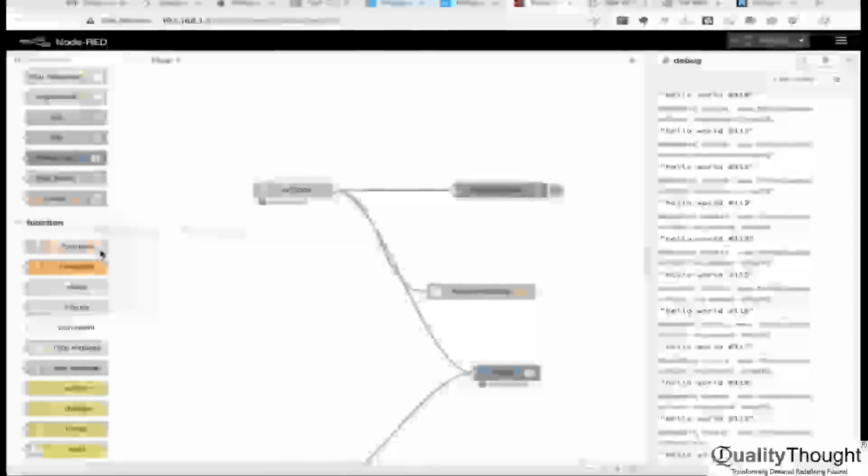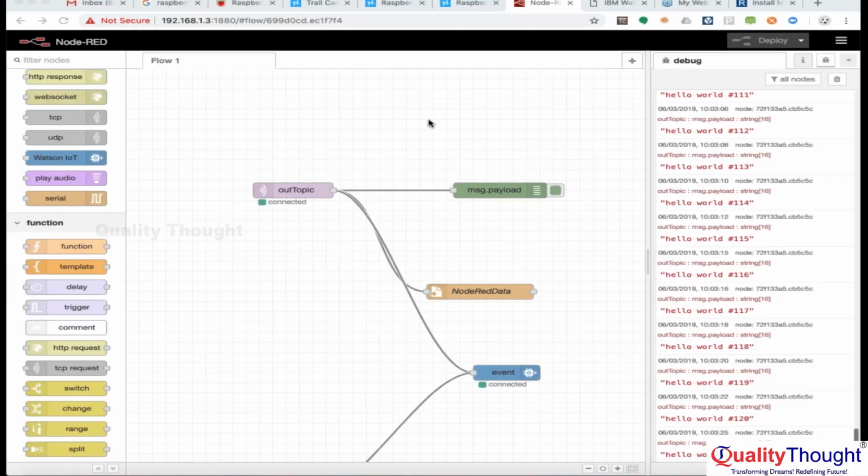Oh yes. If that is the case, on the cloud we have something called Node-RED also available, wherein you would connect your device directly to that Node-RED. Here I'm just showing you that on Raspberry Pi we can do it.